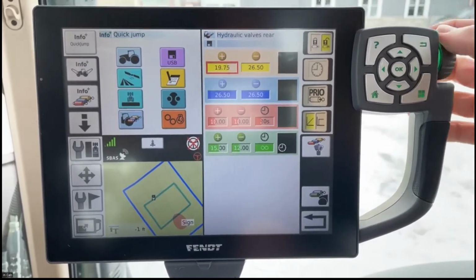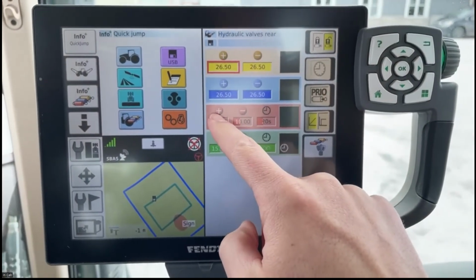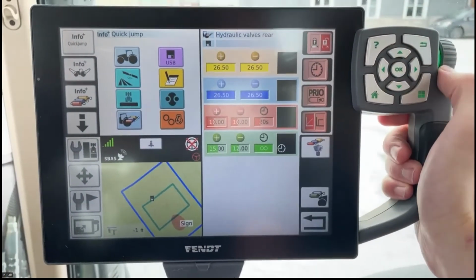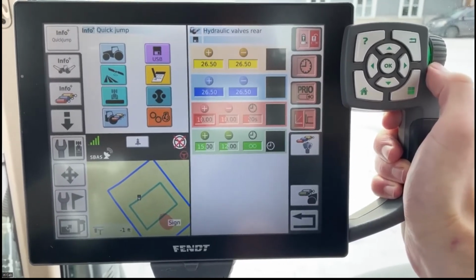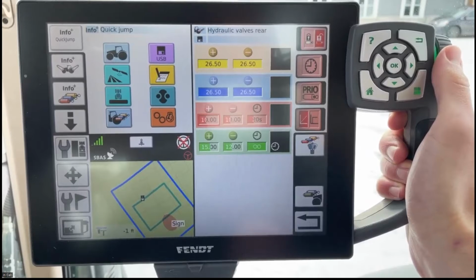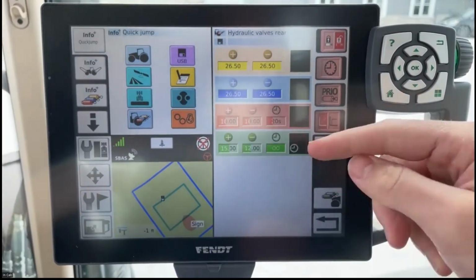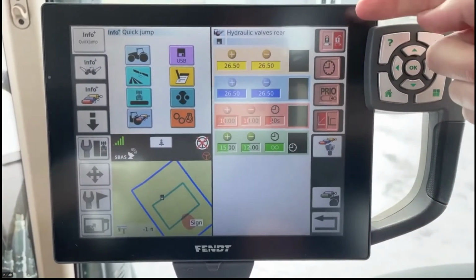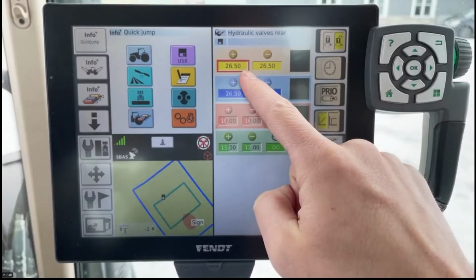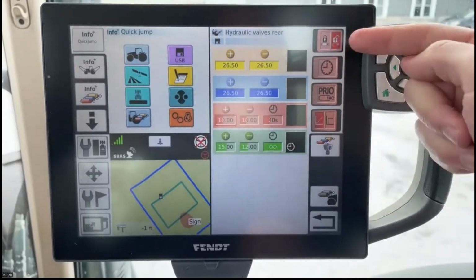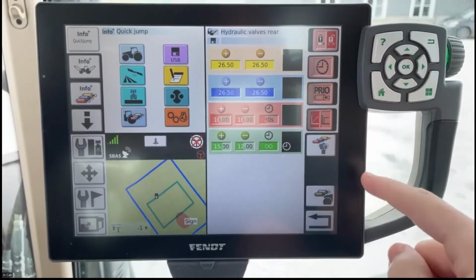So you can see if I click on there and dial that back, my yellow graph slides back. So presently, my loader will only lift at about half speed, at 14 gallons a minute. And that is particularly useful if you get into these remotes down here and you want to run your implement, maybe it has, again, a hydraulic motor, or maybe it's an apron chain on a spreader, various different things where you want to dial back that hydraulic flow. So it's separate from the extend and the retract.